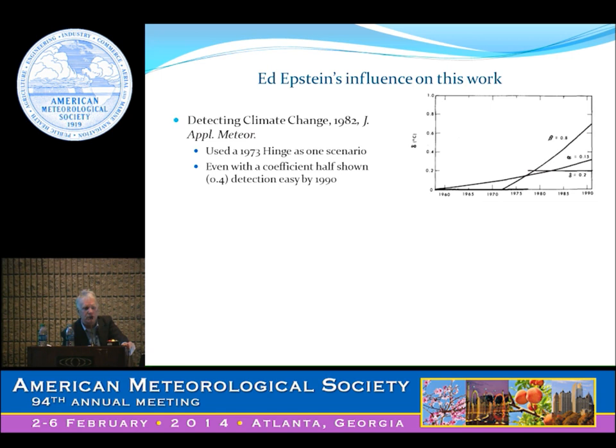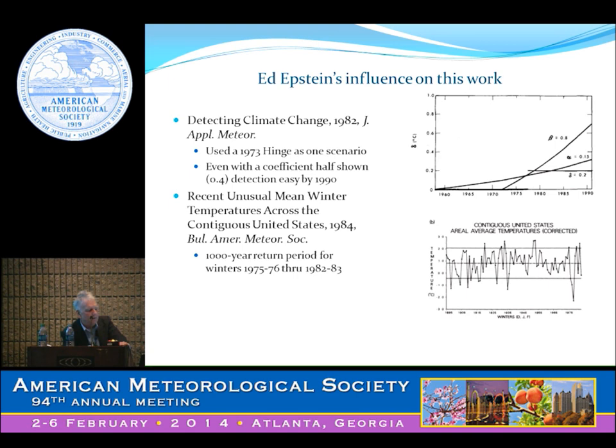This made a big impression on me. And I remember, if you look at the three different hypotheses, one of them looks very much like the hinge. You could almost call it a 1973 hinge. And it was really here that I first had the notion that that would be an appropriate representation of post-1940 climate change. It was Ed Epstein. And it was also this paper that made me confident, when I was thinking about how to proceed in the spring of 1998, that climate change was not an abstraction over the U.S., but was already an important factor.